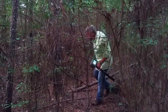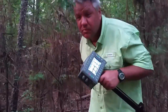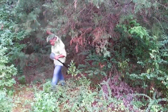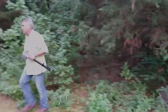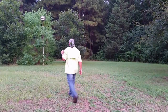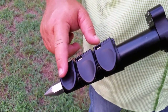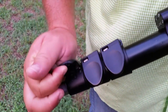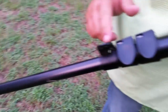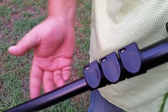Furthermore, in the field, I find it much easier to navigate through brush, vines, and other obstacles with the compact footprint of the Triumph LS on the monopod. Even in open terrain, I find it much easier to carry the Triumph LS over my shoulder. The monopod is actuated by three tangle-free, very secure locking levers. Simply snap the lock open to extend a leg and then snap it closed to lock the leg in place.